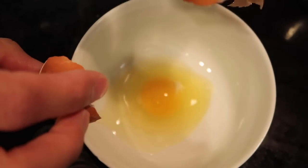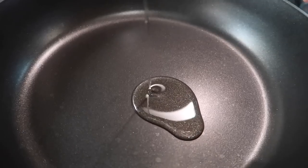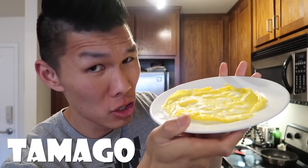We're gonna whisk one egg with 1 teaspoon of sugar and a pinch of salt. Turn the stove onto low heat, add a little bit of cooking oil. Egg? Omuretsu tamago. Okay, seems like everything's here.